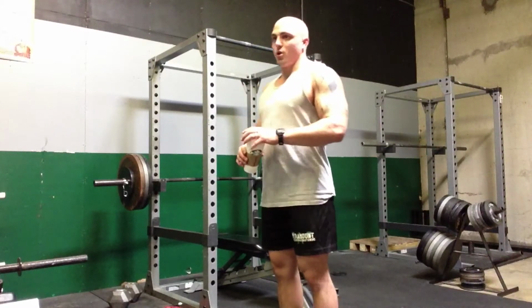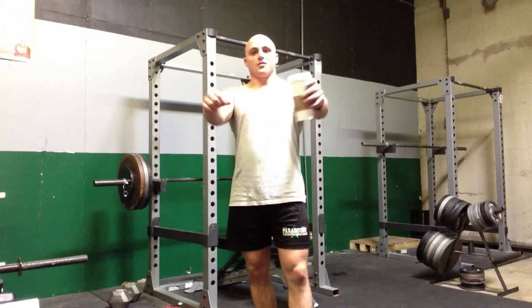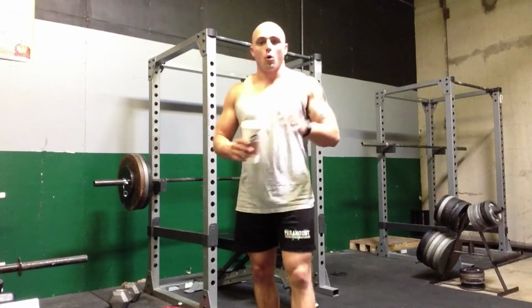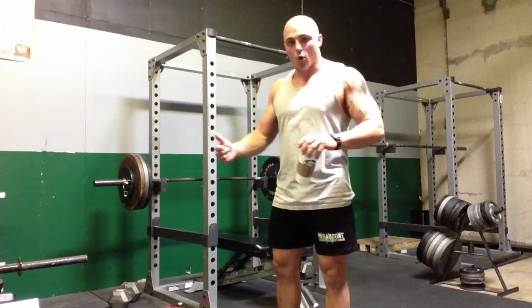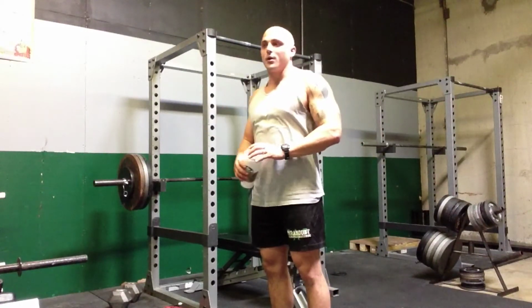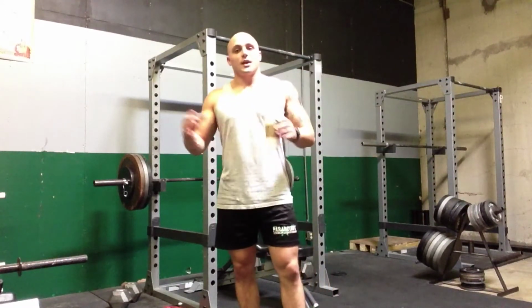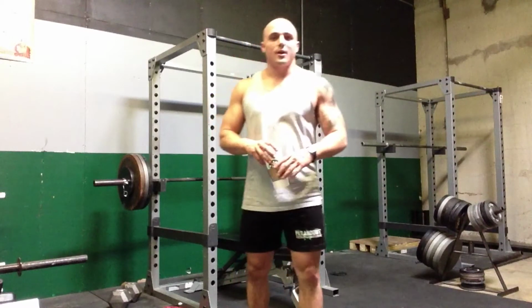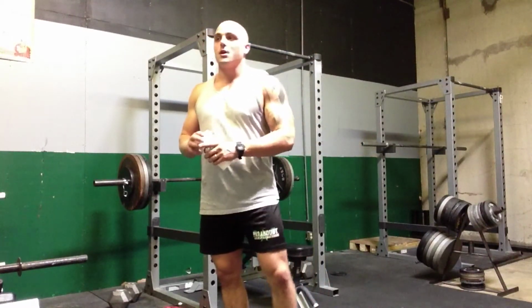When you train the bench press, a lot of guys make the mistake of not training the horizontal pull to negate motor pattern overload. So when you are consistently pressing outward, you're going to run into overuse injuries associated with such movement. So to counterbalance this, you're going to do things like single arm dumbbell rows, bent over rows.